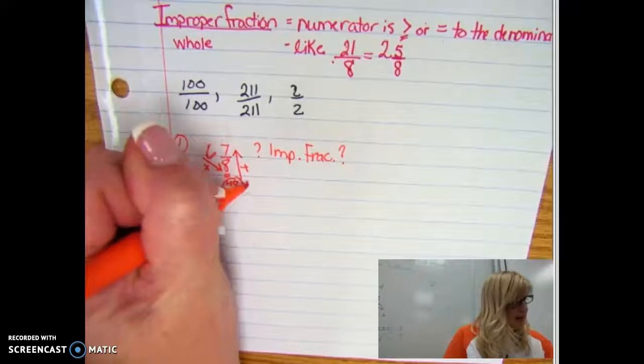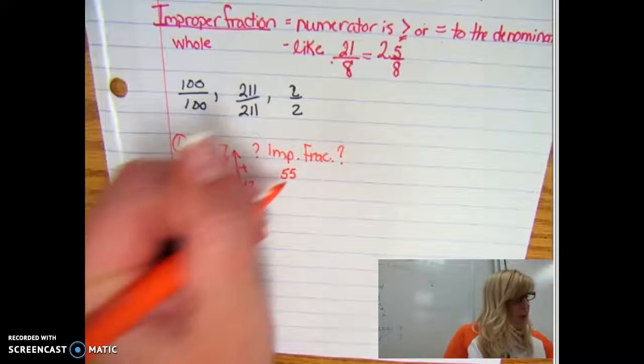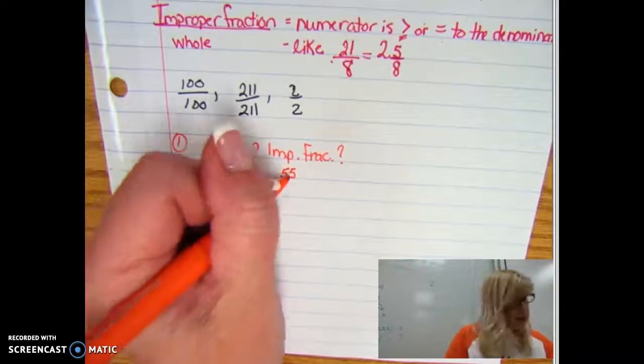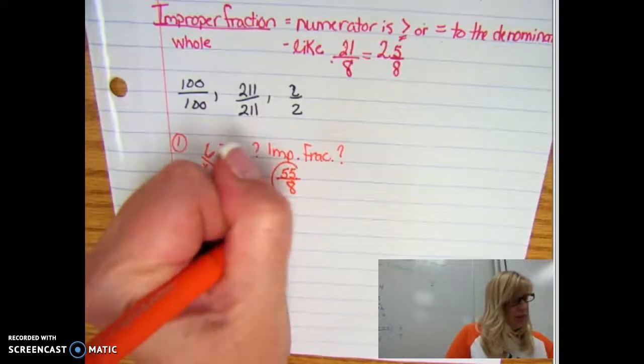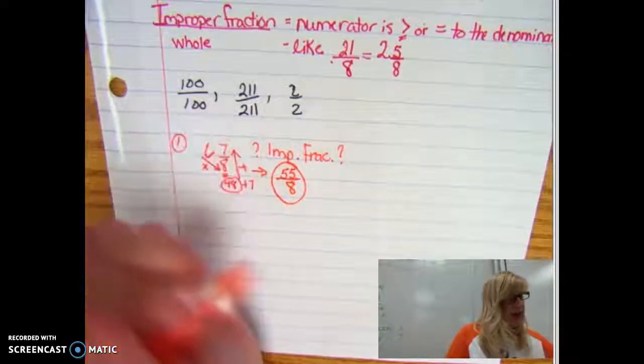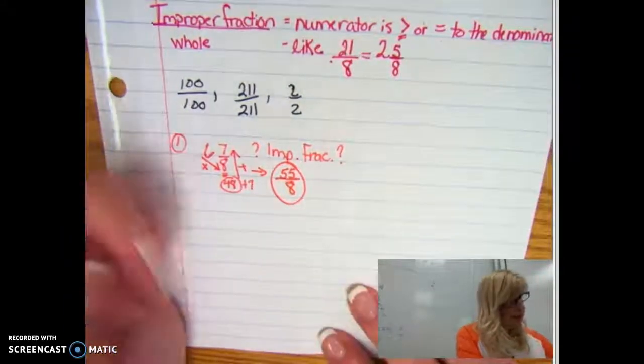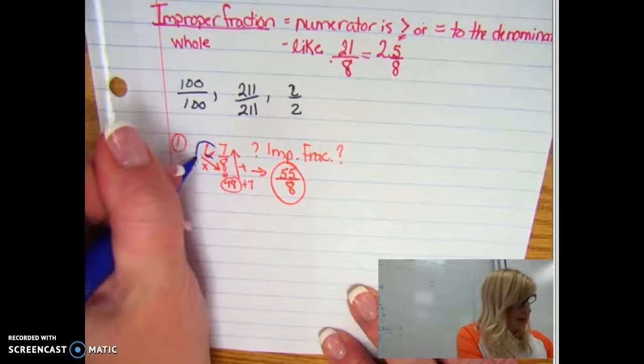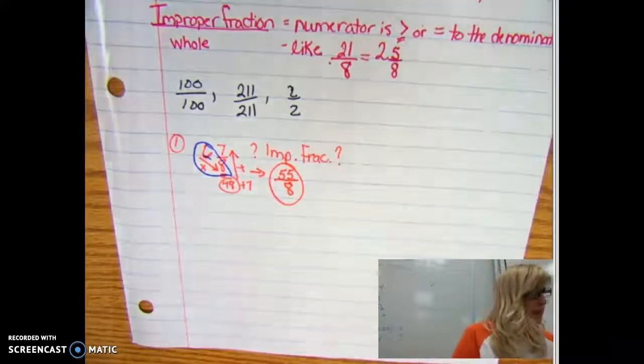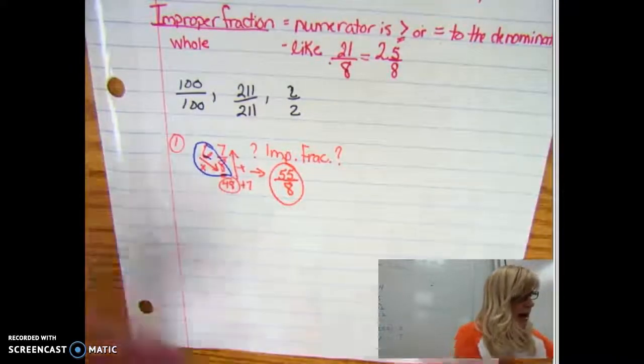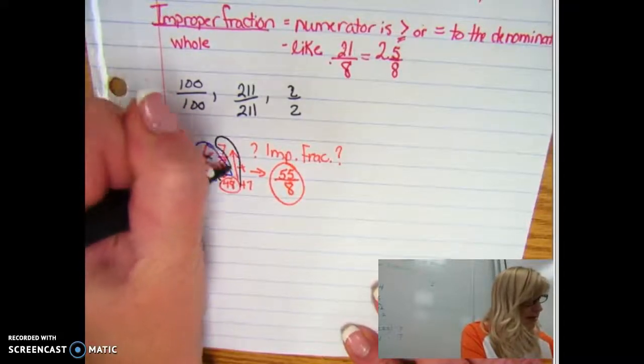So down here I got to 48, but now I need to add on the 7 that I already have. So we need to look at what 48 plus 7 is, and if I do my math correctly I should get 55 pieces, and we know what kind of pieces they are. They aren't 55 wholes, they're 55 eighths. So your improper fraction ends up being 55 eighths. If you look at what we do, you multiply this times this, and then the next step is that you add this number plus the seven.